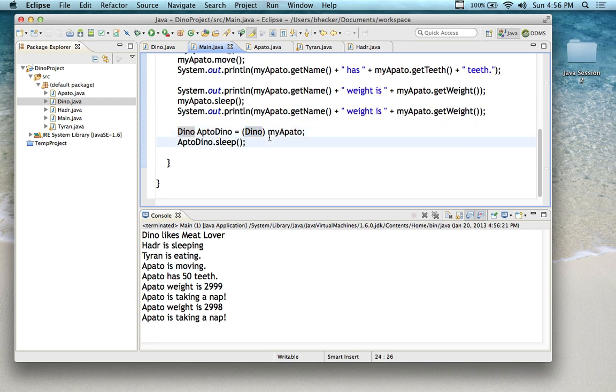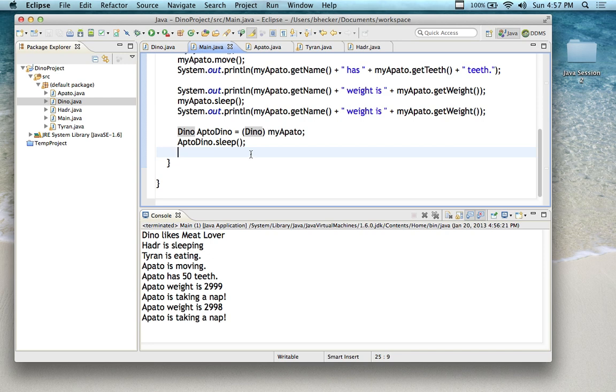I typecast him to a Dino. Dino Apto Dino. Not my expected behavior. Let's see. New Dino, my Apto. You know what?